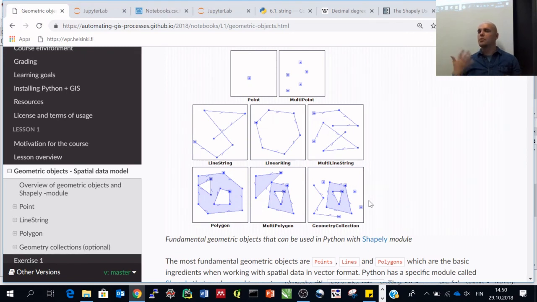Now we are talking much about objects, and that's what they are. We haven't really discussed anything about object-oriented programming, which is basically what these objects are. So they are classes that have attributes and functions.